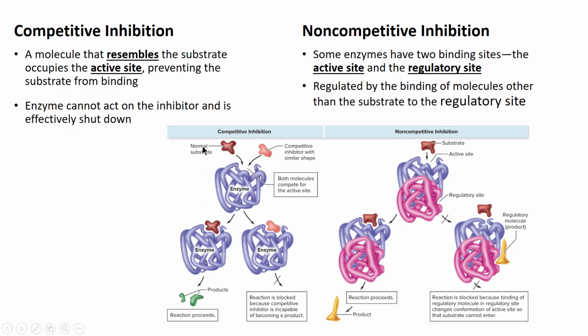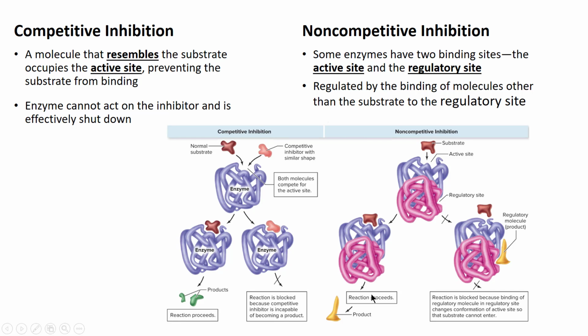As you can see here, normal substrate binds, and the reaction creates products. If we have too many products and we don't need them, then oftentimes a competitor will block the active site until those products are used. It's really just a temporary mechanism. It allows the cell to not produce too many products when they're already in excess.